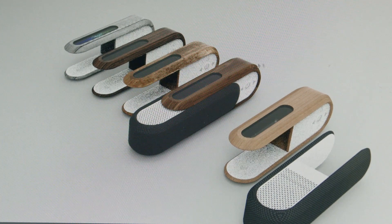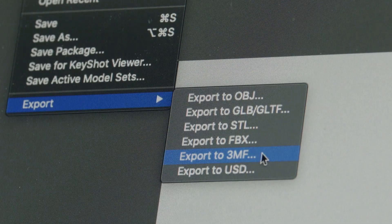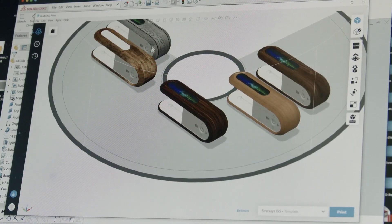The translation between KeyShot and GrabCAD is one step, one file — it's all packaged together and it translates perfectly when you import it into GrabCAD for printing. It's seamless and time-saving. Whatever you see in GrabCAD Print is what you see on the physical model — what you see is what you get.